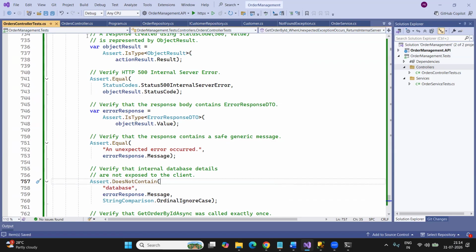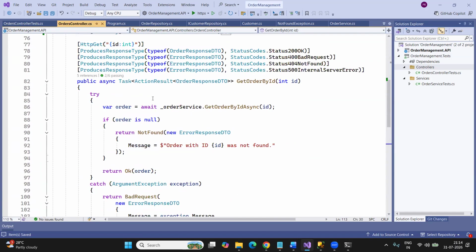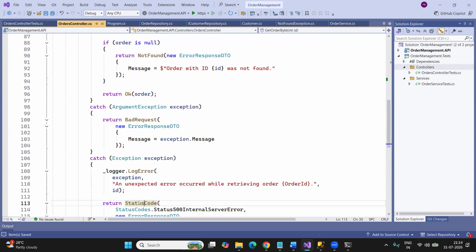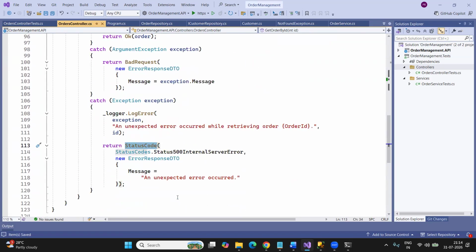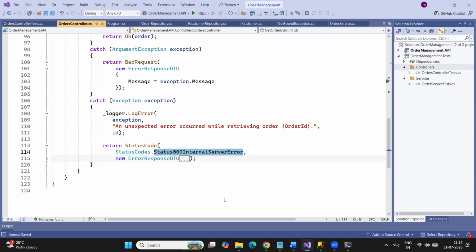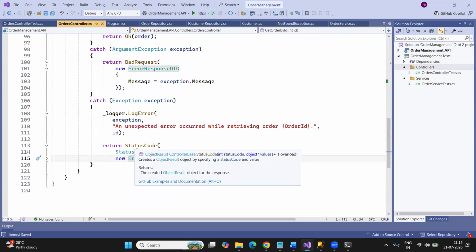Sir, you have to understand the return type. Return type is ObjectResult. So this method is returning ObjectResult. And as part of the ObjectResult, what data are you returning? You are returning the status code and the error response object, right? If I'm creating an object, that object can contain another object or not?